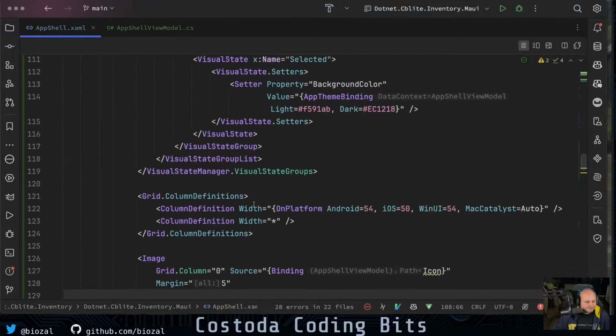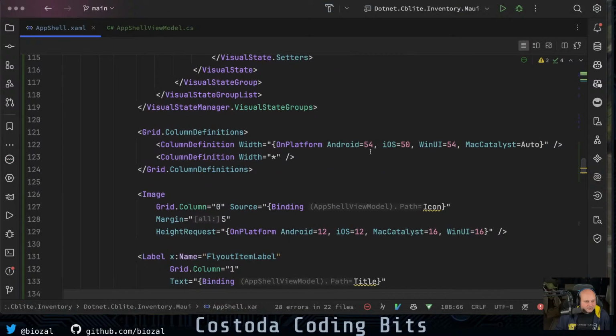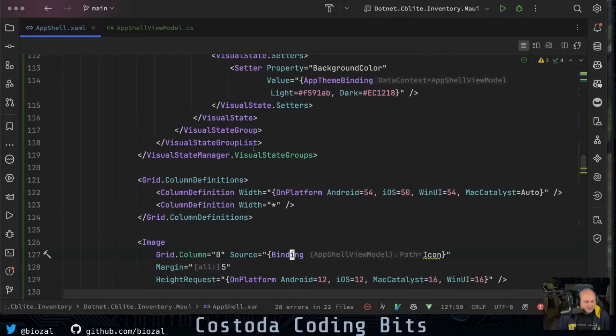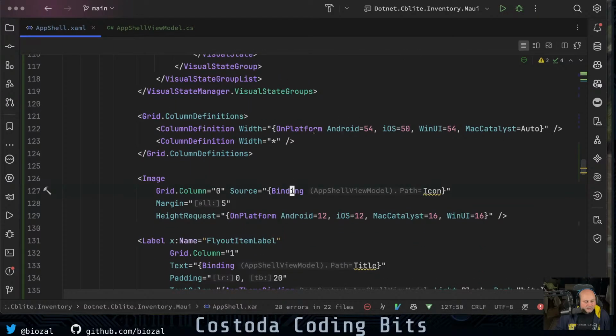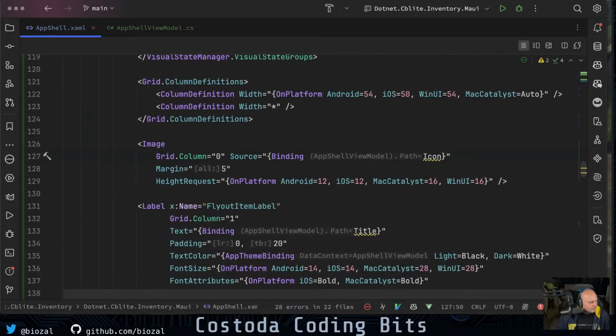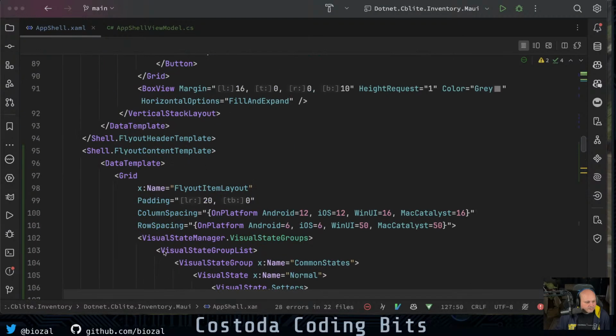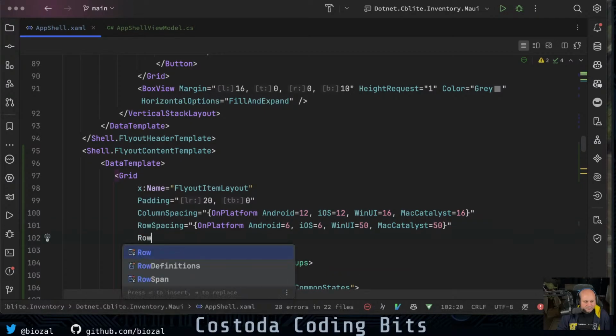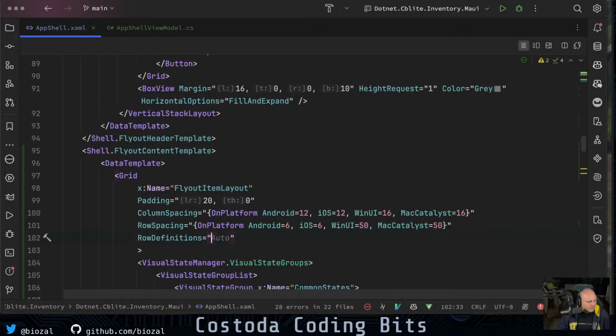Perfect. Okay. So this is what we're going to get into though here: we know we're going to have 2 columns, but the problem is that we're going to need row definitions. And so we're going to have to do that also inside of the grid itself. We've got row spacing, and I think I could do row definitions in here without having to do a big thing for it because I don't need to say anything other than how many rows we have.